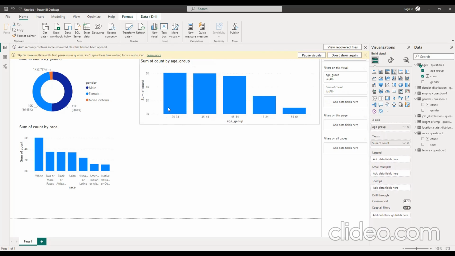So for the age group, I'm thinking of doing this in ascending order. Go to more options and sort axis by age group. Also, let me see if this arranges itself.